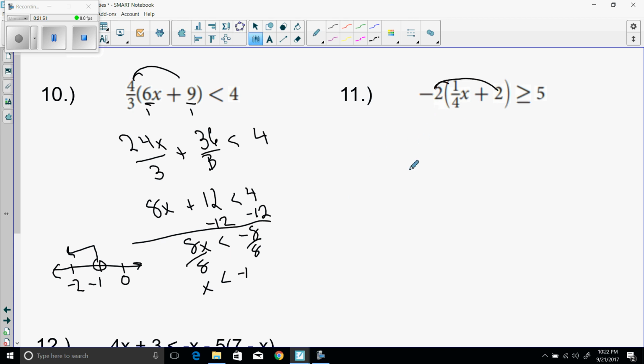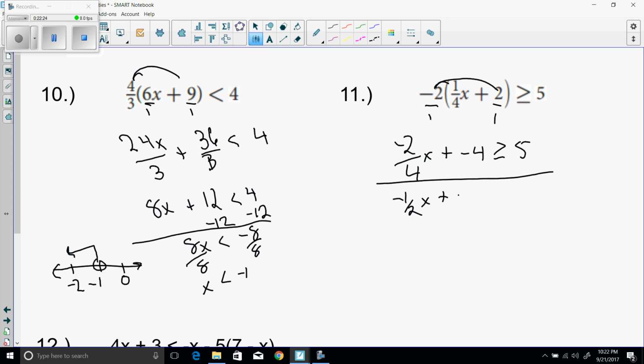All right, let's look at this guy. Same deal. Distributive property. Negative, this is the fraction, right? Negative 2 times 1 is negative 2 over 1 times 4 is 4. X goes along for the ride. Plus, that's a 1 there. And it's really not fraction multiplication. I totally did not need to do that. Negative 2 times 2 is negative 4. Less than or equal to 5. All right, solving in the same way. Actually, I'm going to simplify this a little bit because negative 2 over 4 is negative 1/2. So let's do that real quick. Plus negative 4. And that's 5.